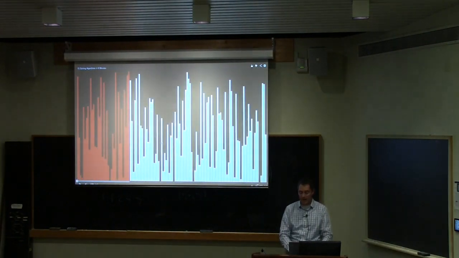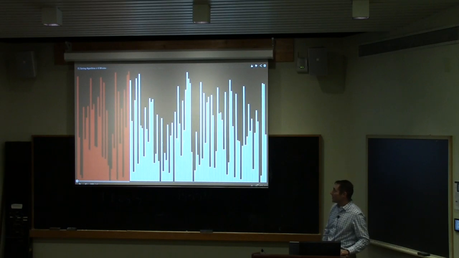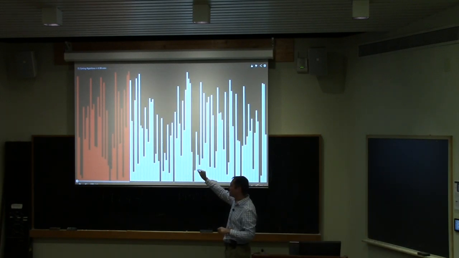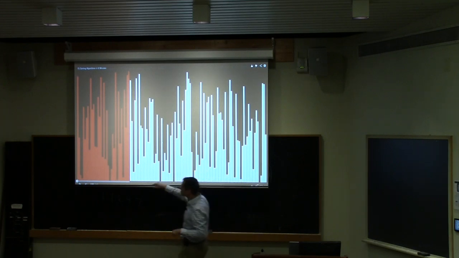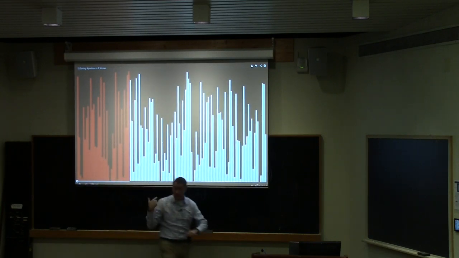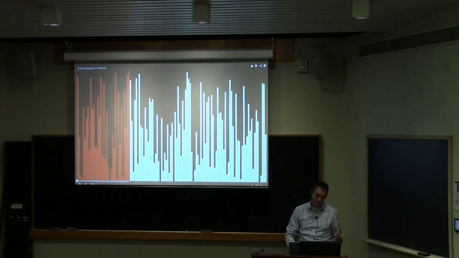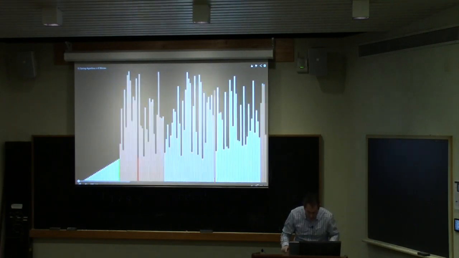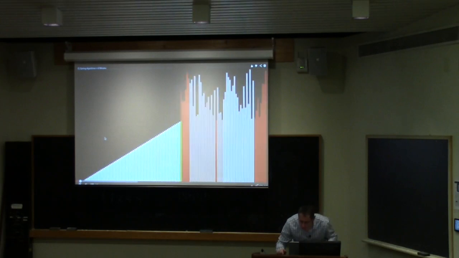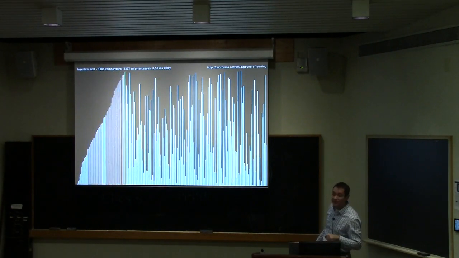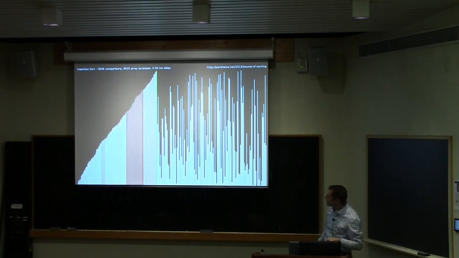So what this is doing, this is taking a lot of numbers in random order, right? And it's applying different types of sorts to them. The frequency of the sound is based on the size of the element it's working on, right? So you'll see little tiny elements have a really low frequency, or maybe high, I forget. And really high ones have a different frequency. And you can hear that as we go along. So to the musicians in the room, this may sound like noise, but it might sound beautiful too, who knows? Okay? This is selection sort, and then it sorted it. Okay? This is an insertion sort. We will go back to these in a bit.